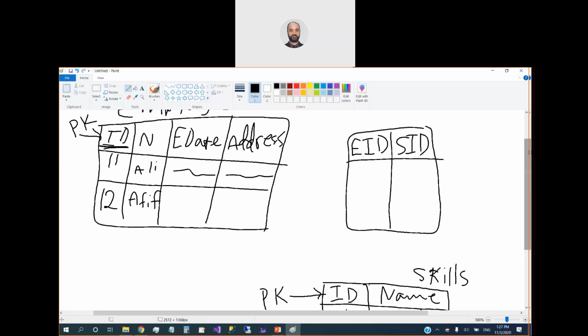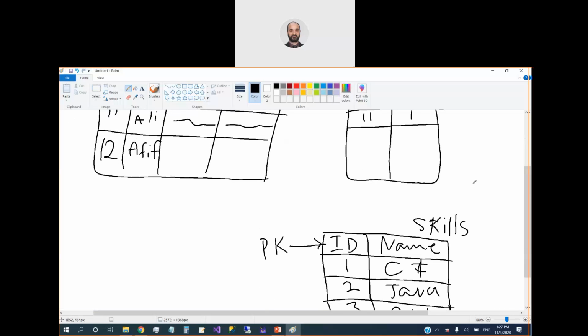Here for the first employee, let's say Ali 11 is skillful in C#, so we have to save the number here of the C#. If Ali is also skillful with Java, then we have to create another record like this.